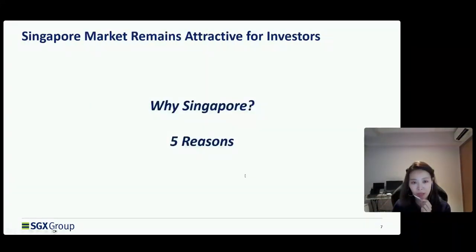Okay, I think I have a little bit more time. Maybe I'll touch a little bit more on the next half of the year. There have been some movements in the global markets, right? Economic data driving forces. A lot of questions that we have been asked is, how is Singapore performing in this environment? Why should investors still look at Singapore? Is it still attractive? To make it easier to understand, we summarized it into 5 key reasons why investors should start or still remain looking at the Singapore market.